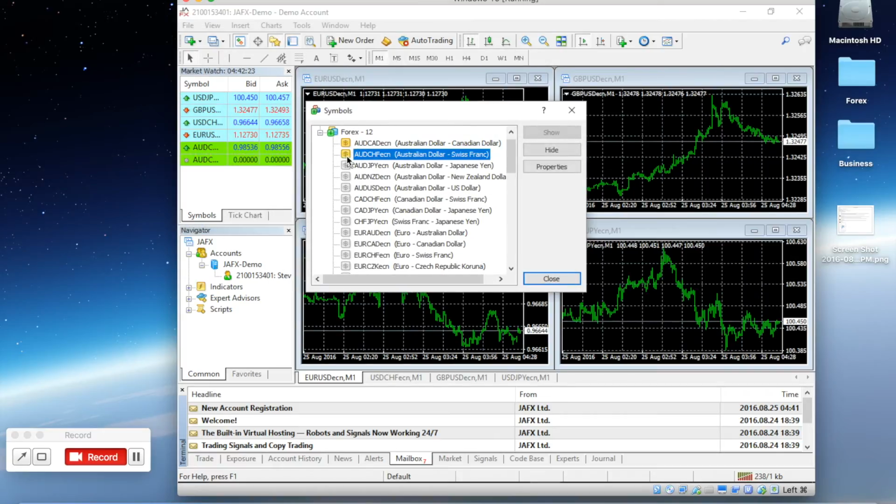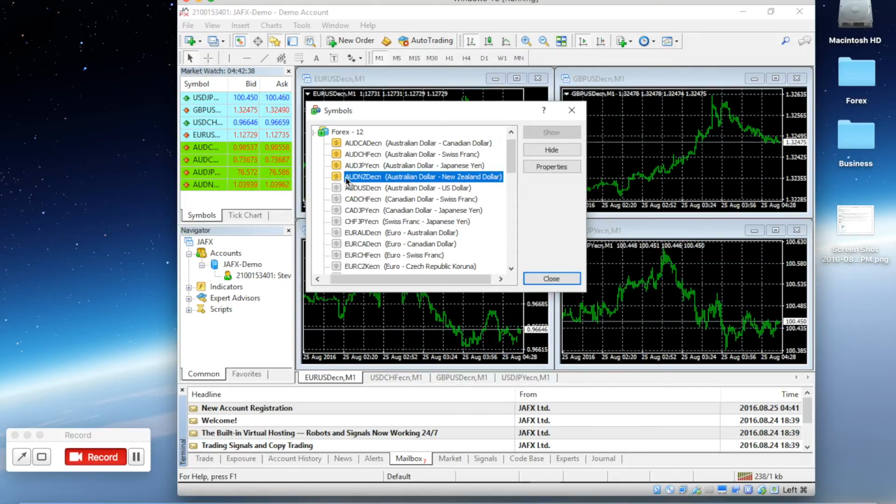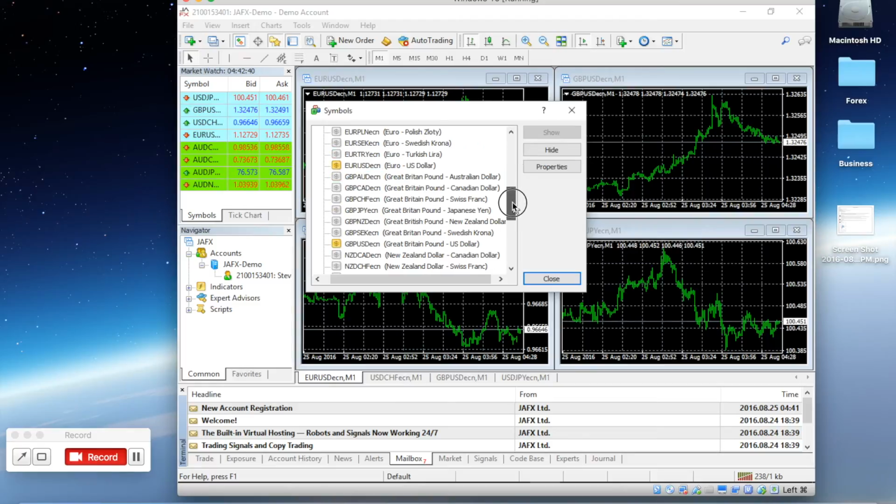So I'm going to add this one here, this one here, this one here, this one here. Now if you're wondering which ones do you add, that's something for another time. Typically I add JPY pairs, I add AUD pairs, I add GBP pairs, I add all USD pairs, I add CAD pairs, I add NZD pairs.